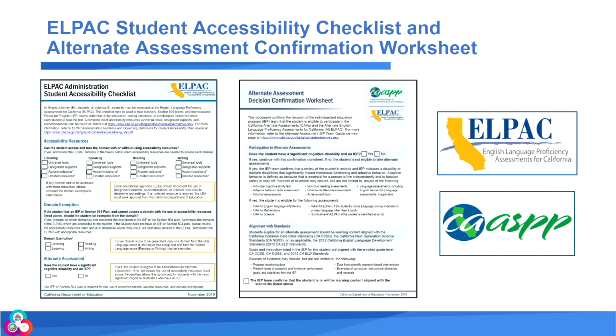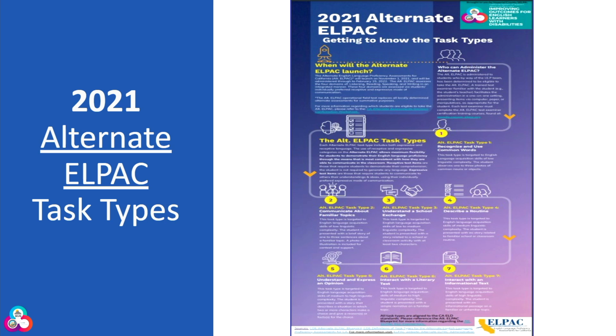So as you're looking at the IEP development, when we come to that statewide assessment determination, we know that some of our kiddos are going to require an alternate assessment. How do we make that determination? Well, first we start with accessibility. We want to ensure that we're providing them access to the LPAC first, with accommodations, without accommodations. However, we recognize that for some of our students, the LPAC with all of the accommodations is still not accessible. Well, the alternate assessment decision confirmation worksheet will help you work through that determination. We want to point out that the alternate LPAC is only for students who have the most significant cognitive disabilities. Most significant. Not students who qualified under SLD but haven't been able to, quote unquote, pass the LPAC.